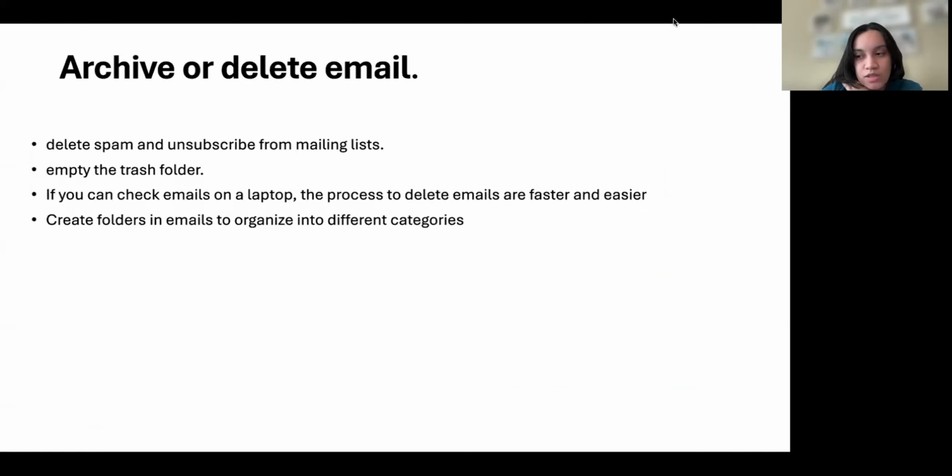So I didn't hear anybody say email, but I know email is something that clutters a lot of people's phones. Maybe not that it takes up a lot of storage, but it's something that does stress you out a little bit. So with emails, the two things that I would try to do to declutter an email is, first, delete your spam or junk folder.